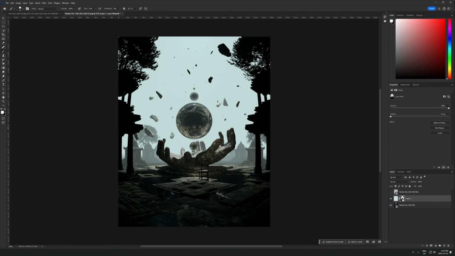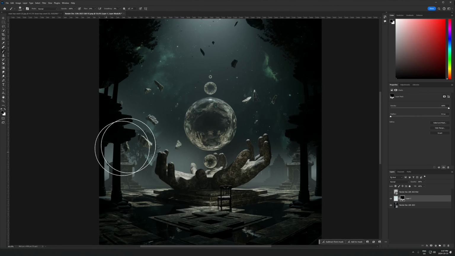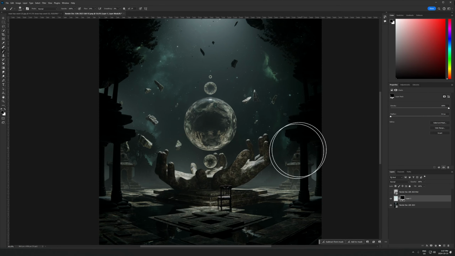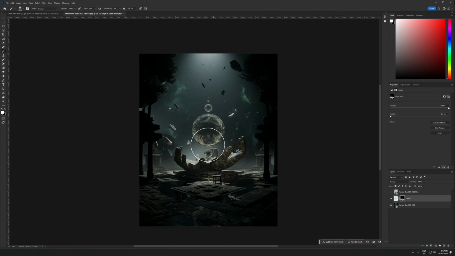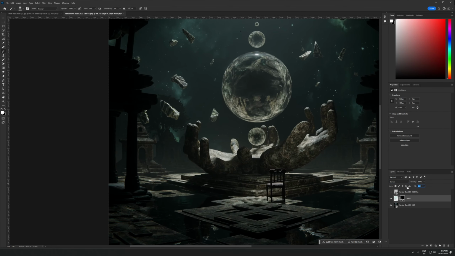And then I'll apply the mask, and then create another mask on top of that, and invert it so that I can brush this effect in wherever I want. Take a brush, make it really soft, and then you can manually go in and brush that effect in there. You can do things like use a special cloud brush or mix in noise however you want. But that's another way that I'll often add ground fog in Photoshop. And if you set the blending mode over to screen or lighten, that usually looks a lot better. And you can see this is a really nice way to increase the sense of depth even further.